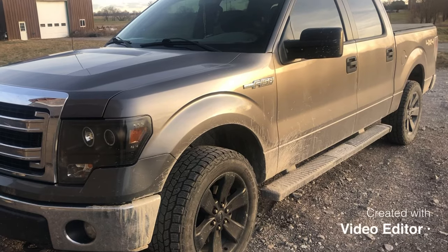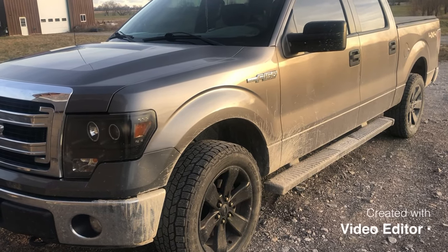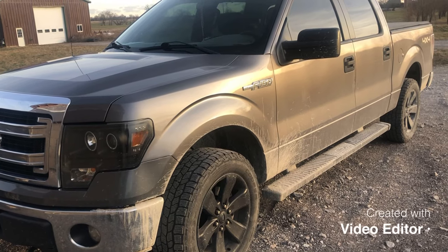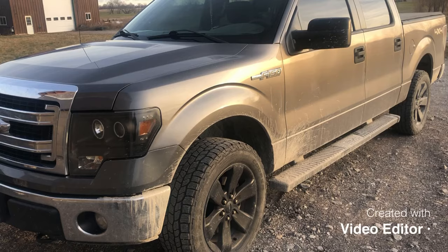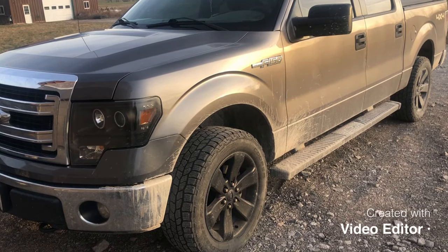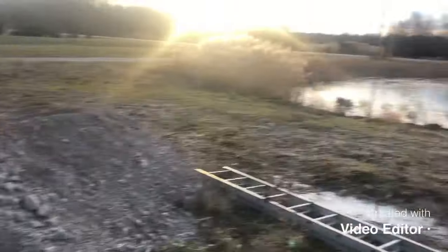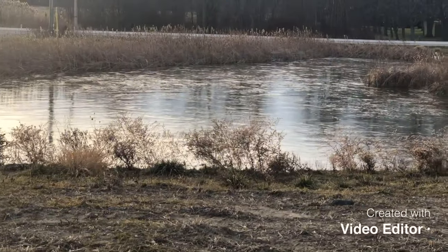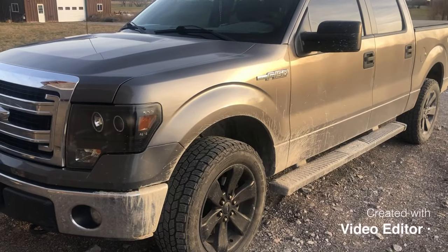So here you can see my fan is running on high on my truck. It's minus 5 degrees Celsius outside here in Canada, and I started my truck about 10 minutes ago, sitting here in park, and the fan decides to come on. The pond is frozen — this is sitting here without even driving and the fan is running.